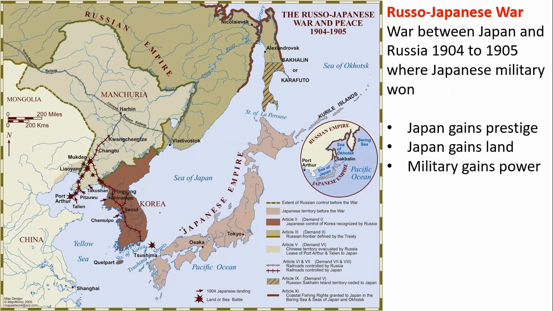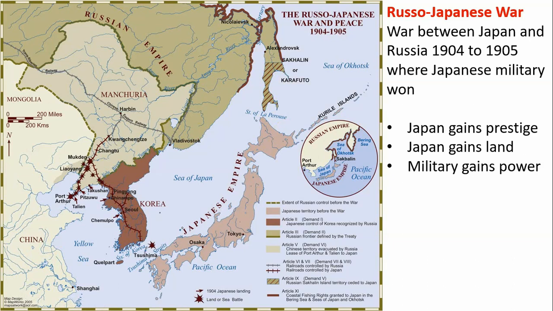So this first showed itself in the Russian-Japanese War. This happened in 1904. So only like 50 years after Japan decides to start modernizing, they get in a war with a European power, and they win. They get to preserve Korea. They get parts of this Russian land up here. But the main thing they gained is prestige and power. On the international scene, people realize that Japan is now a country that is not to be messed with.